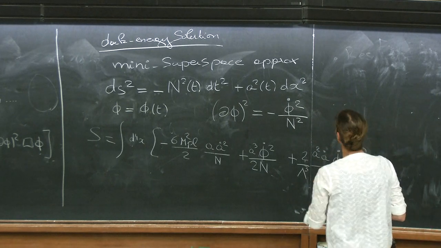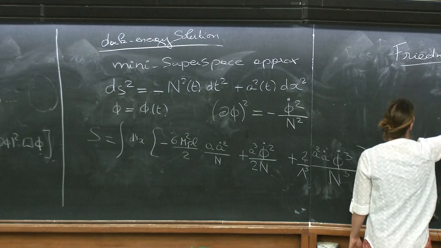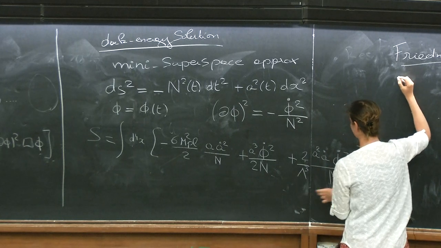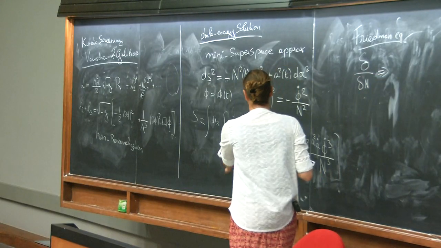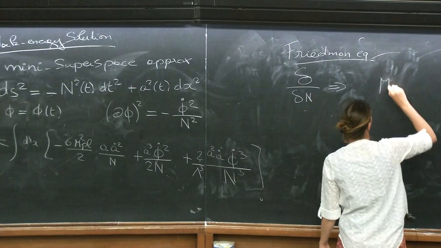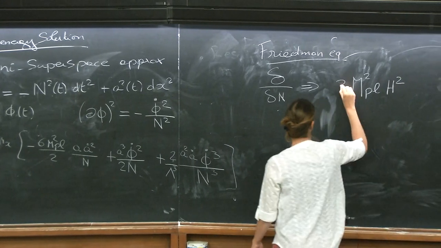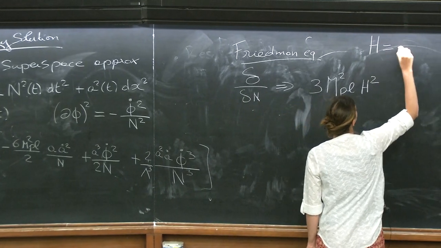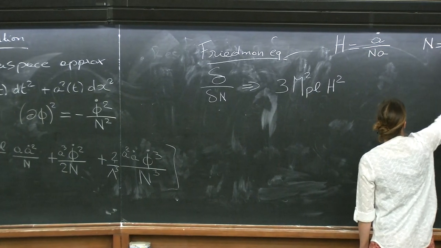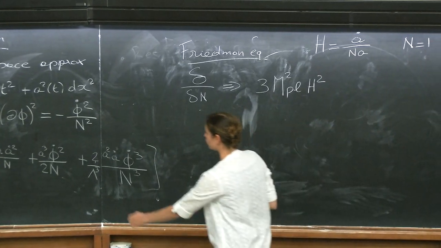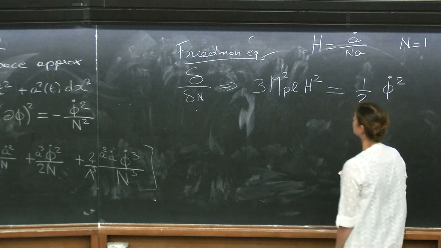Okay, and so now we can derive our Friedmann equation, which is, again, the constraint generated by the lapse, which is not dynamical, as we see here. The variation with respect to the lapse gives us, from here, the standard term from the Friedmann left-hand side, which is familiar. It's going to have a 3 in here, where H at this stage is a dot over n a, but I'm going to set n to 1 once after having derived the equation of motion. From here, we're going to have this equal to a half phi dot squared, and this is the standard thing.